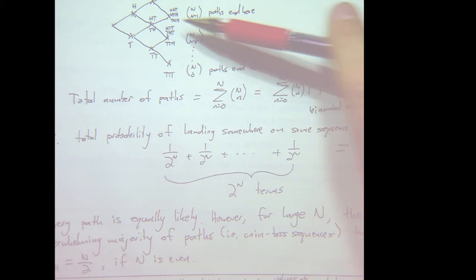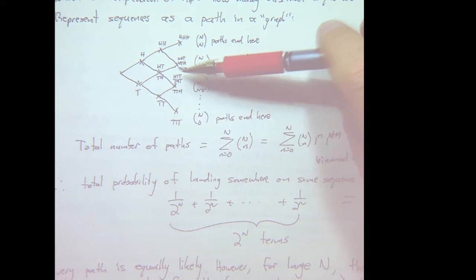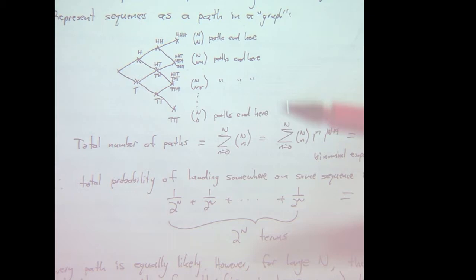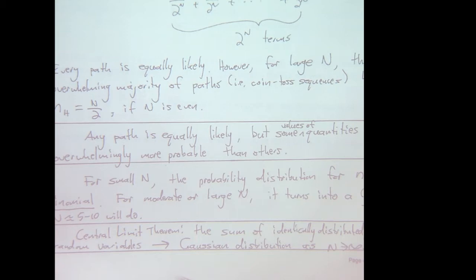Okay, so this is just a recap of last lecture, which I've already done. The basic point being, as I said, that even though the probability of any path is 1 over 2 to the N, exactly the same, the probability of ending up in these middle states is far higher than ending up at one of the edge states out here, because the number of paths sort of piles up in the middle, in the center, and the central limit theorem, that's where the word central comes from in central limit theorem.